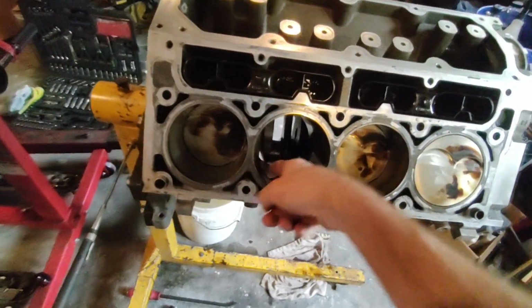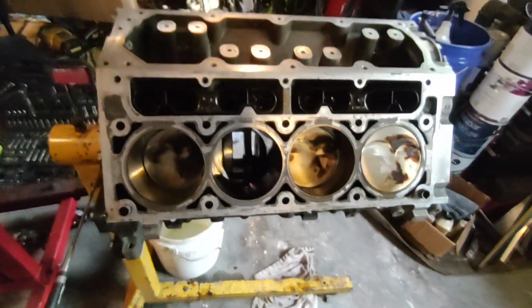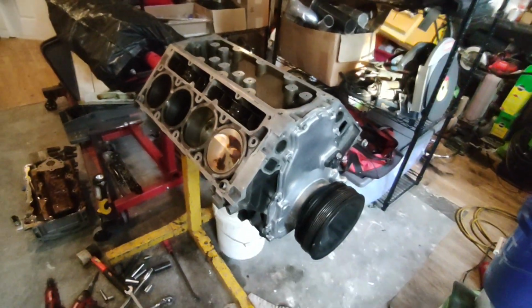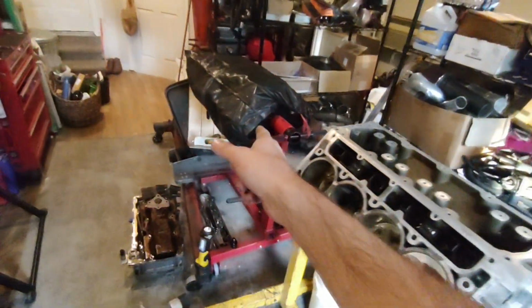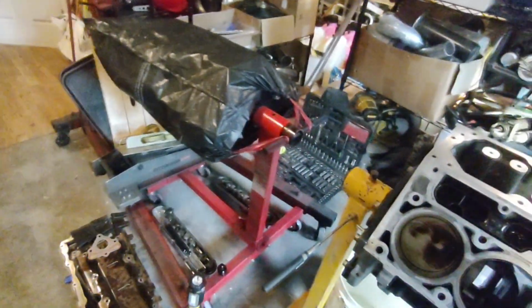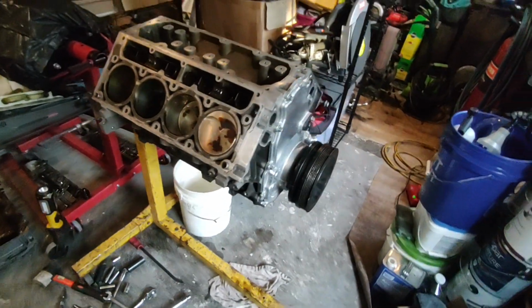All the bearings need to be replaced. The cylinder walls can probably be cleaned up with a hone. And I'm kind of trying to figure out what I'm going to do at this point. I've got an LC9 bottom end right here. I could just take the cam and everything, stick it in there, put these heads on that, and get it back together, and just figure out what to do with this later, which I might do.